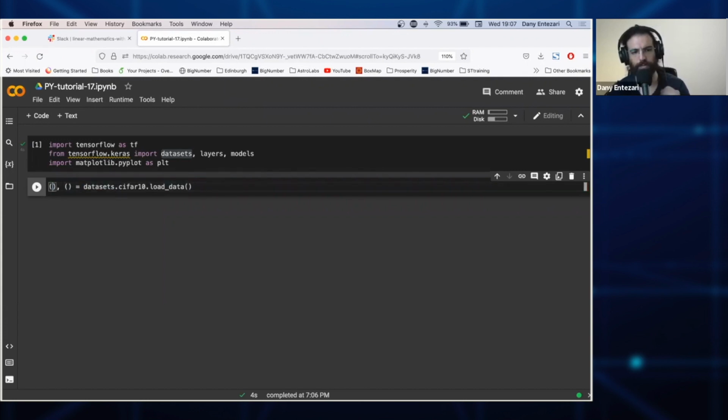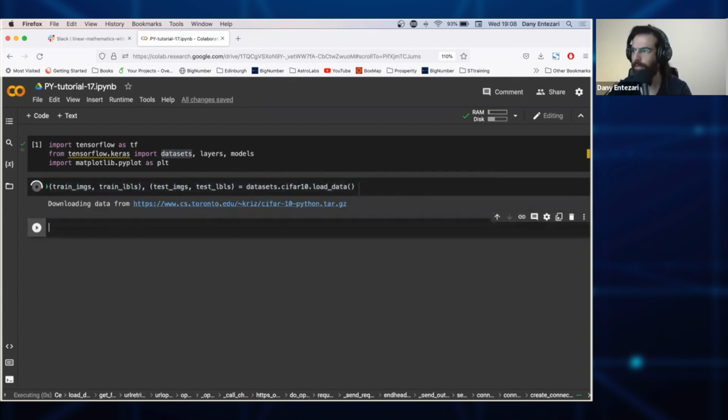So we have train images and the train labels. Test images. Test labels.